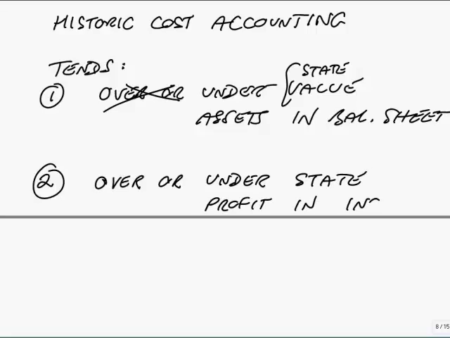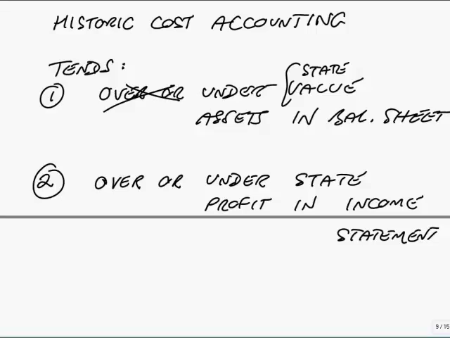Which? It's less obvious. But if there's high inflation, is our way of valuing assets likely to show too much profit or too little profit? She's right, and why? Because we are valuing assets lower. Okay, yeah. All right, well, I think she's right. I think she means for the right reason.